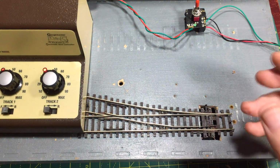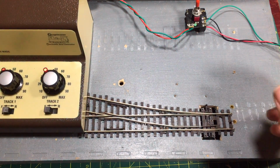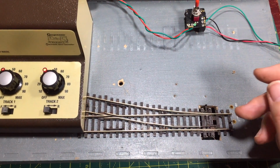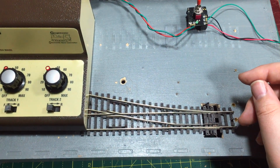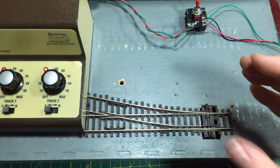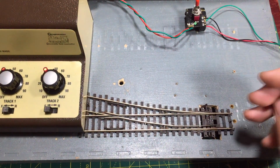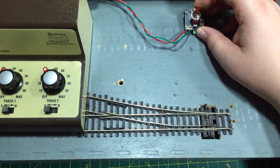There's just a few great products already on the market that really do make this a simple task, and it'll add a great deal of reliability to your trains running, but also allow you to build up scenery with confidence, such as ballasting and more, without having to worry about your points or turnouts being able to do this first time every time.